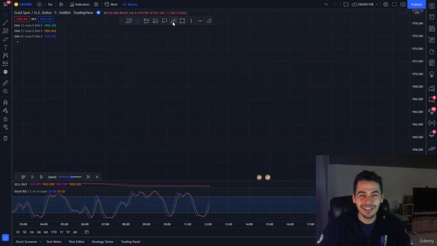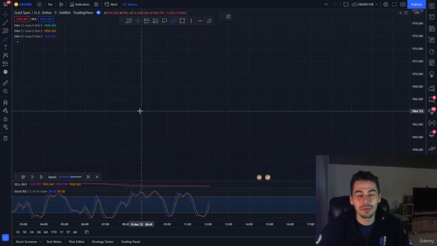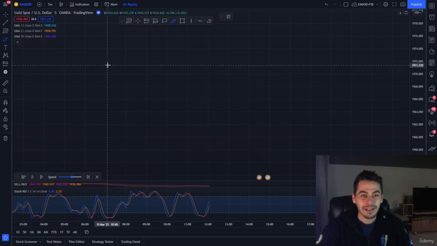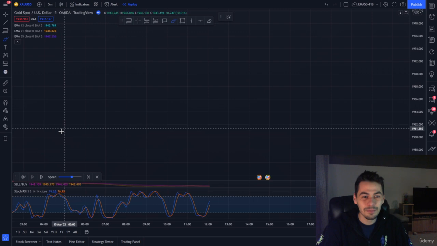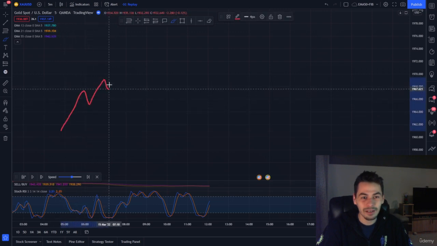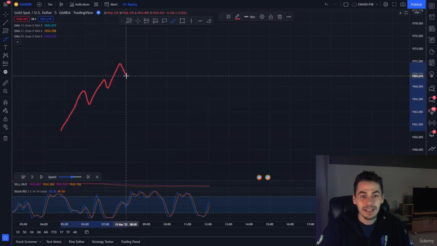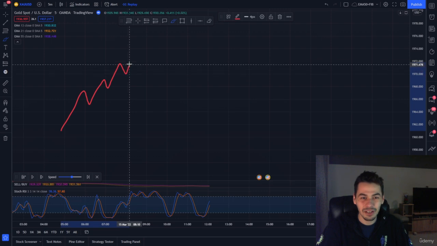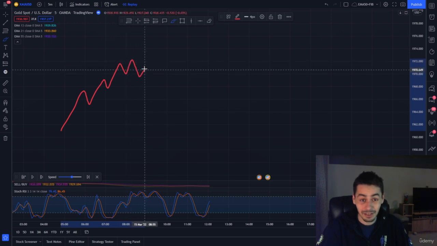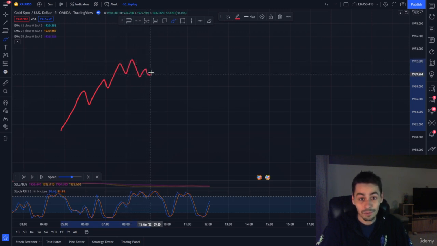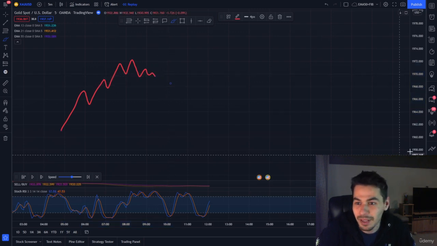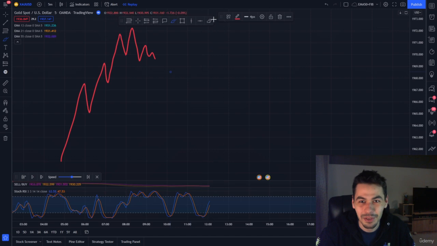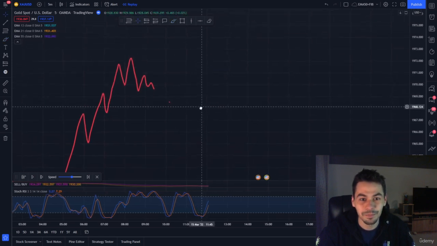Okay, so in this lesson we are going to talk about triangles and how they can help you make better decisions in the market. So if you see price action doing, let's say, in case of a descending triangle, sorry. So if you see price doing something like this, I'm not sure if you guys can see it. My drawing is a bit crooked, but okay.